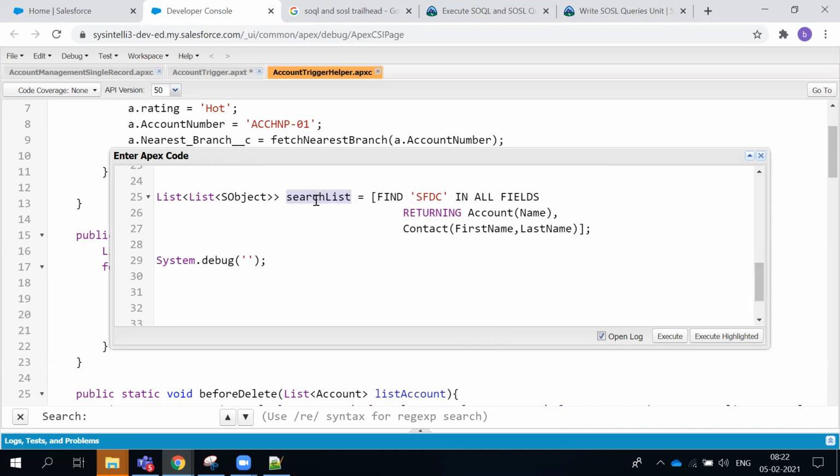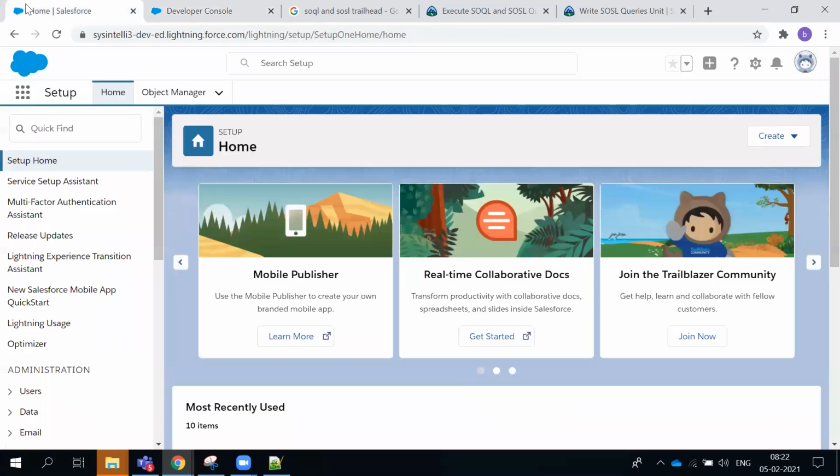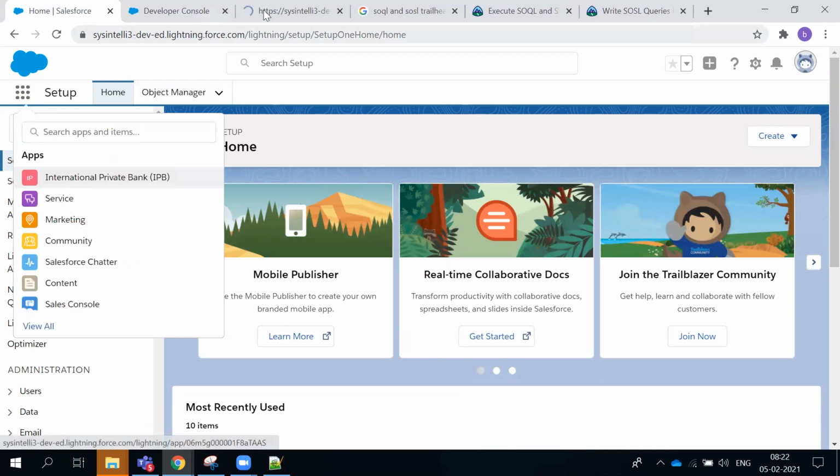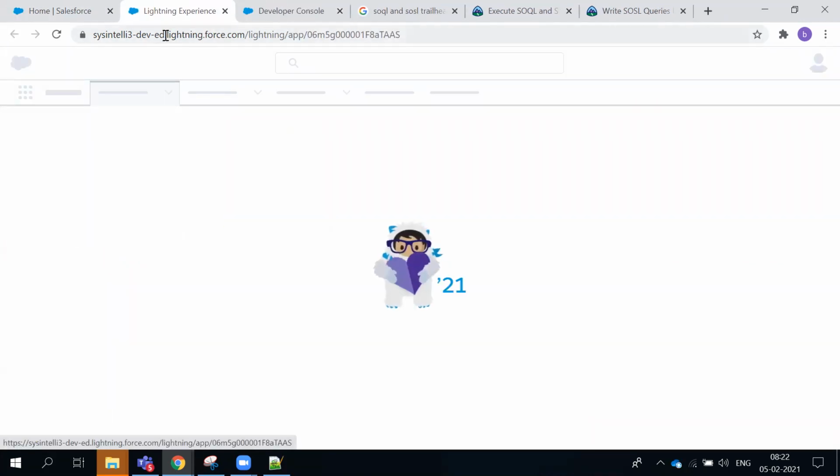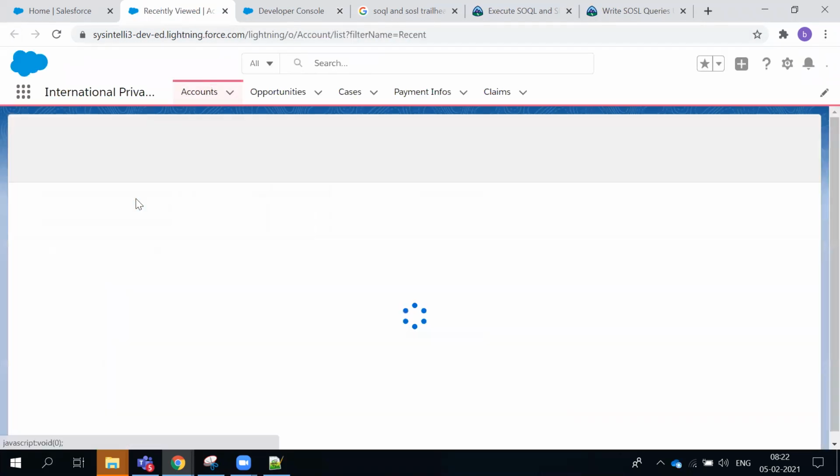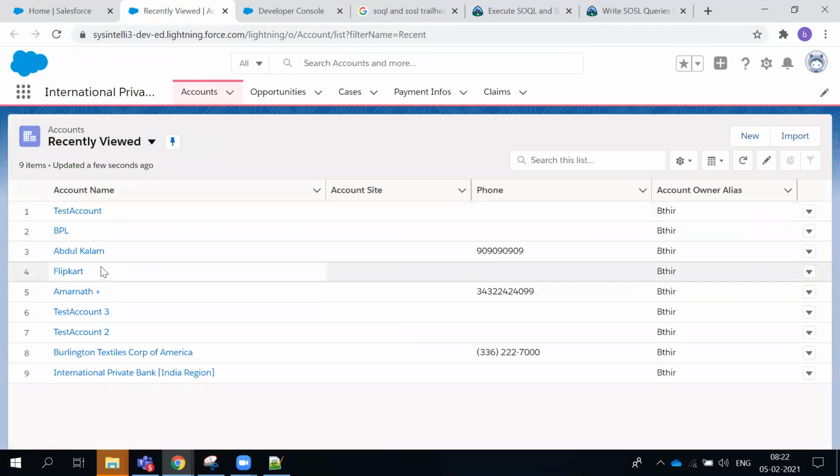System.debug, I just want simply searchList. So what you're doing is go find SFDC as a text and return in the contact and account whatever you have. But ideally we have to see whether we have any record with SFDC in the name text.